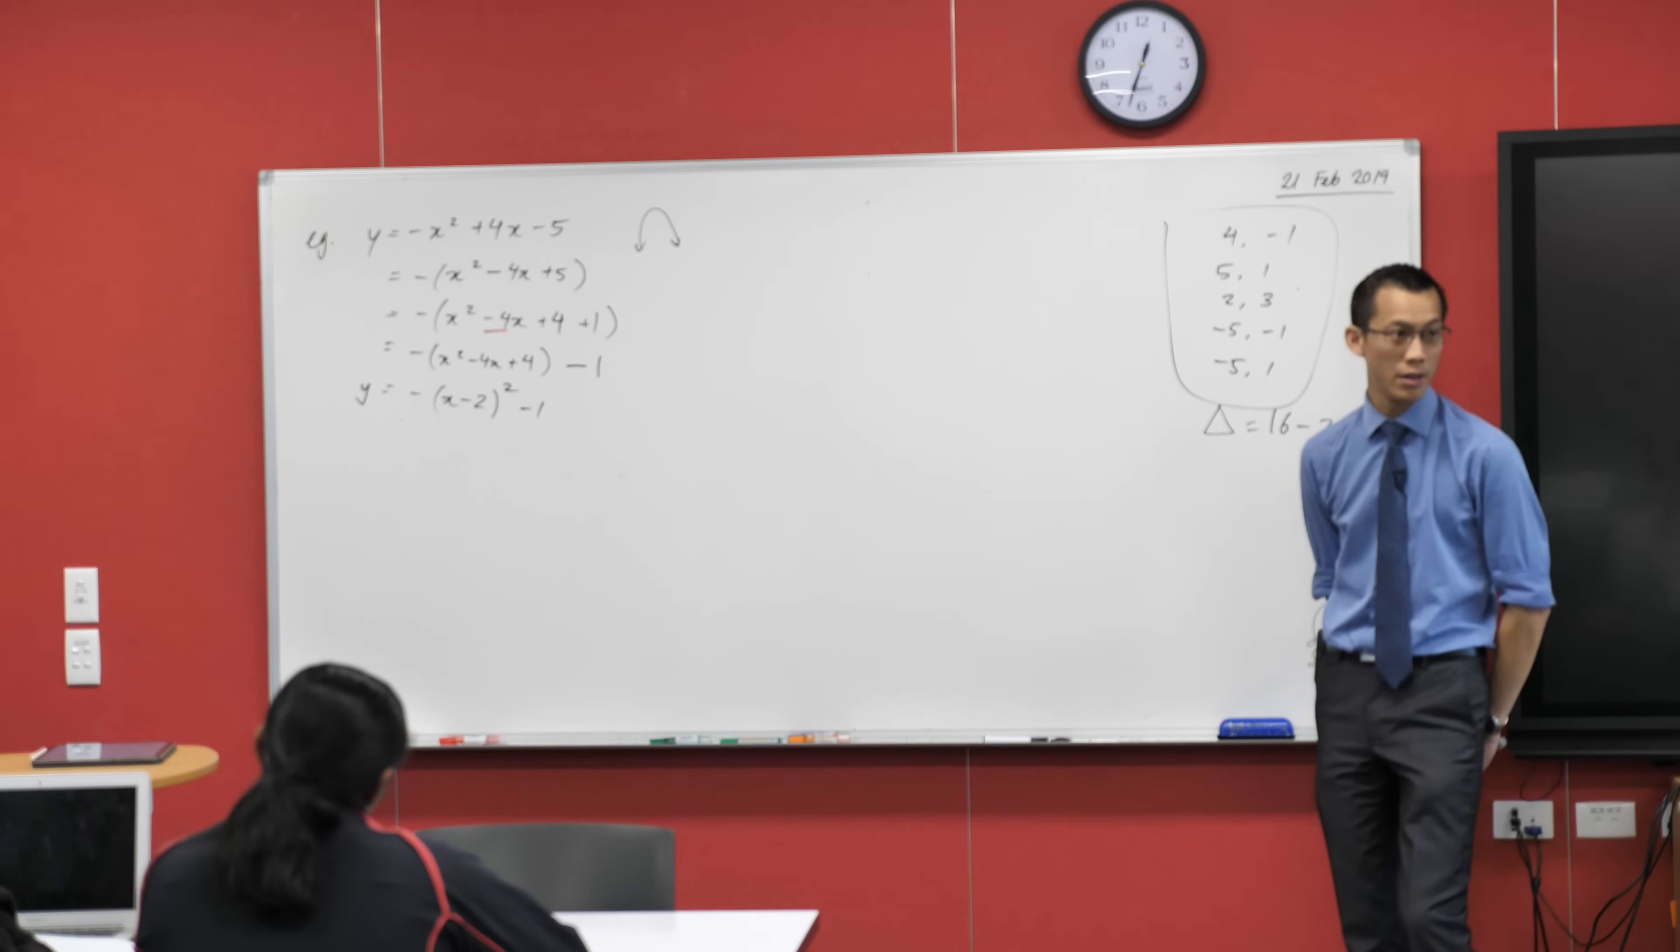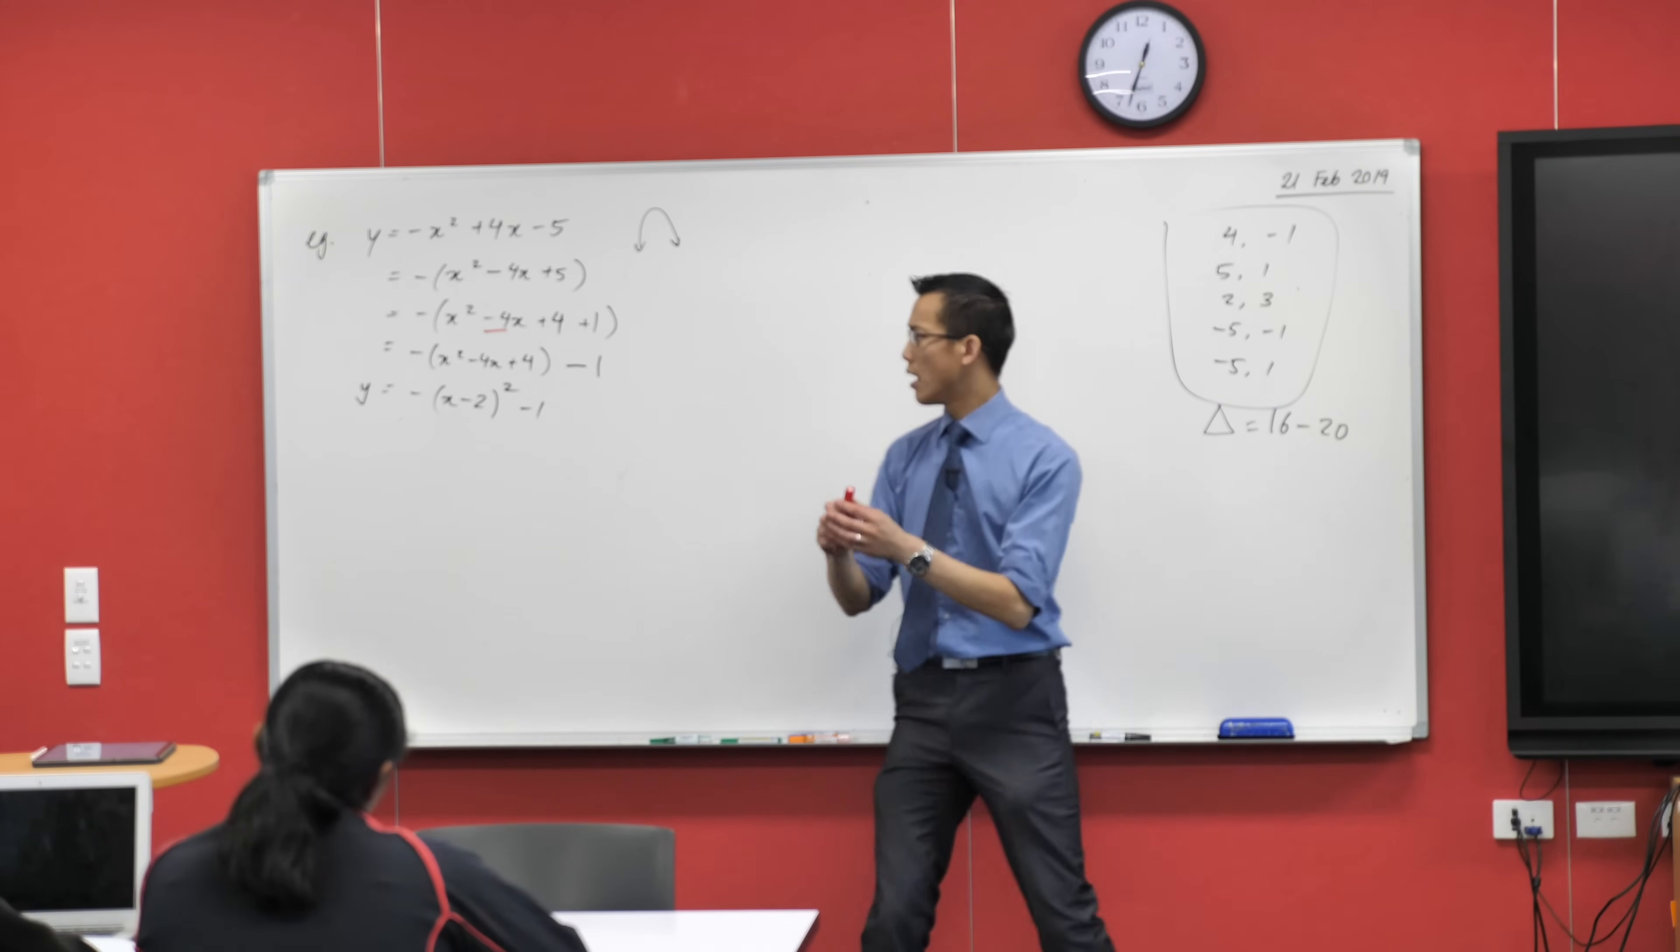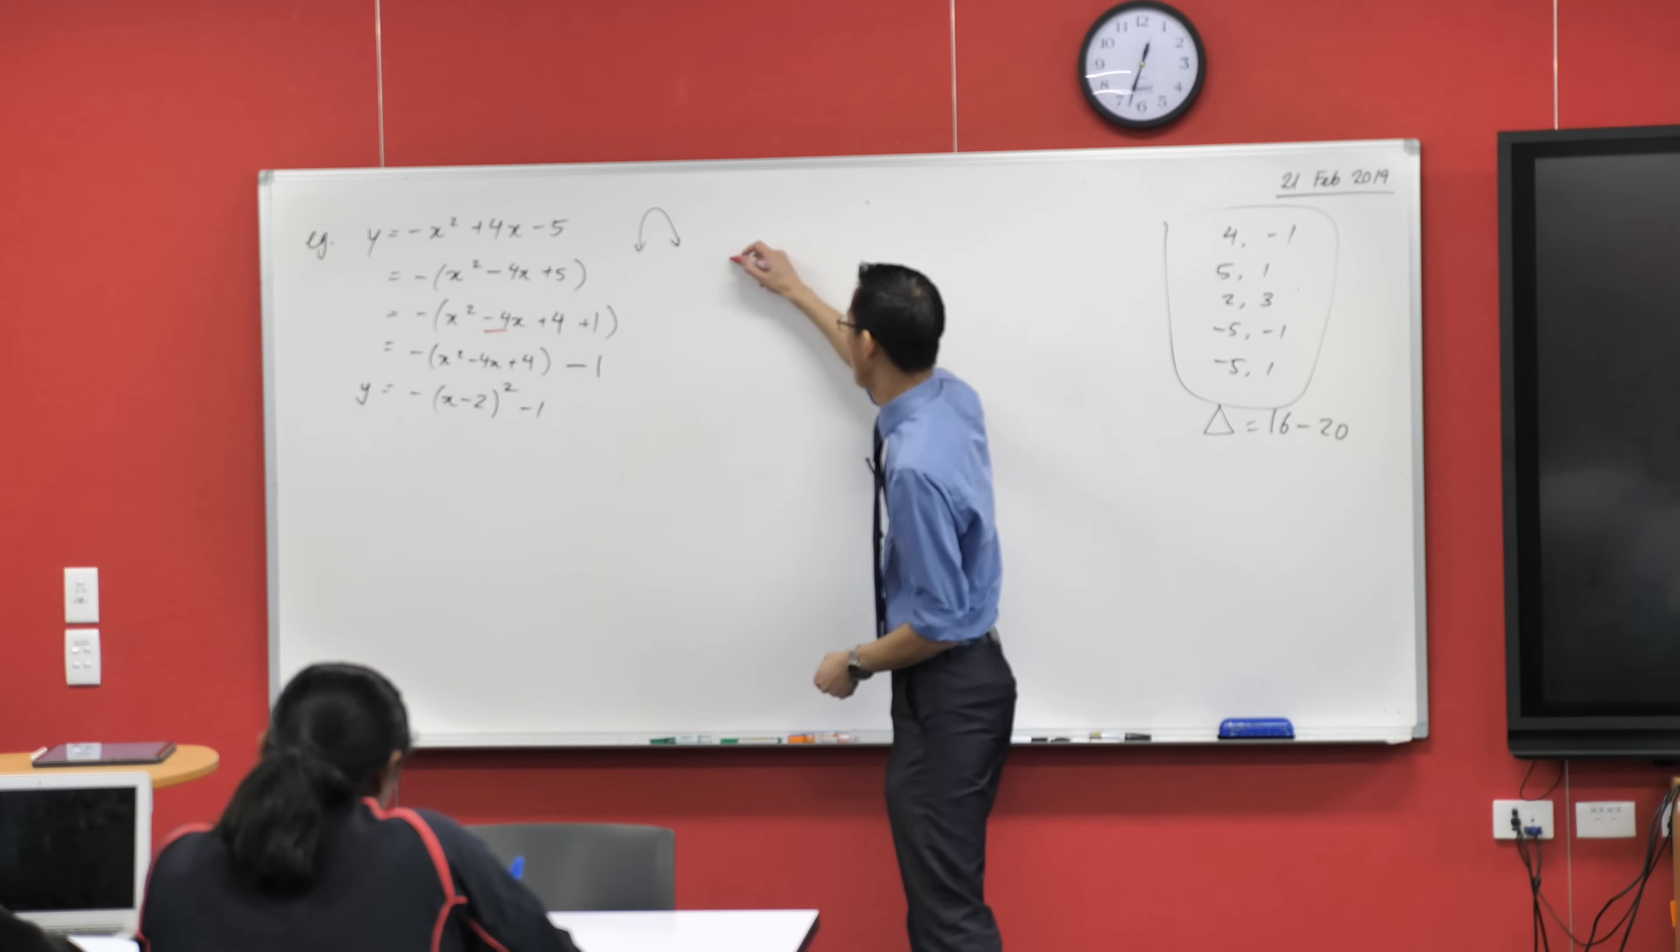How am I going to do this? Let's think about it. Beside where you've got this, can I ask you to draw for me one, two, three, four small sets of axes. Four small sets of axes just beside here. Can you do that for me?